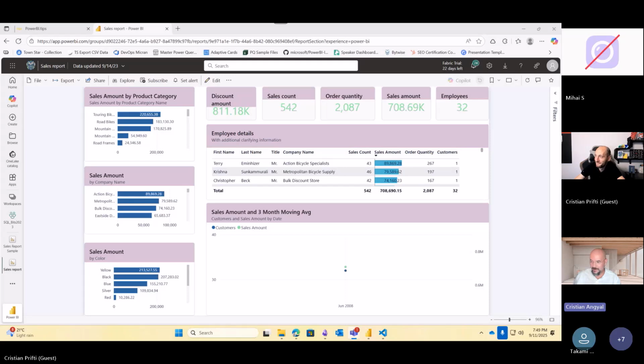I don't know, from the chat, what do you think? People in the meeting. Are you using it? I saw that Takami was not using it until now. So for her, for sure, it's helpful. See, she wants to build her own theme now. Well, if you're an admin or the person in the company taking care of the visual layer, this will help you a lot. Very tempting, indeed.